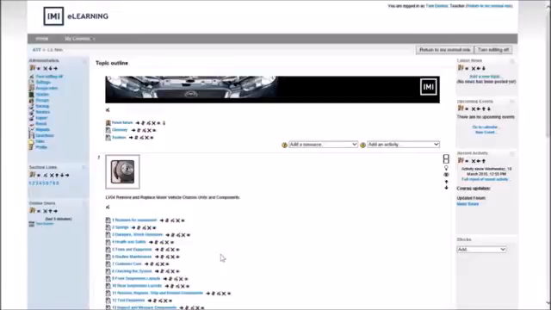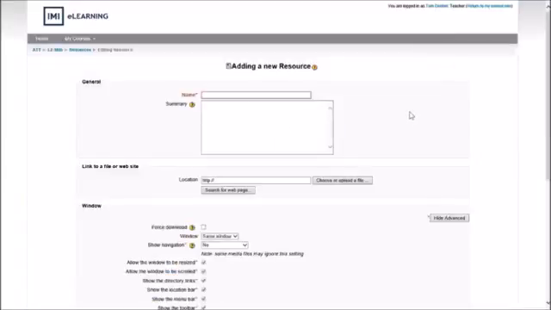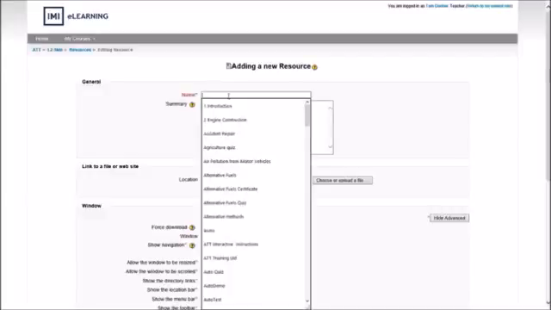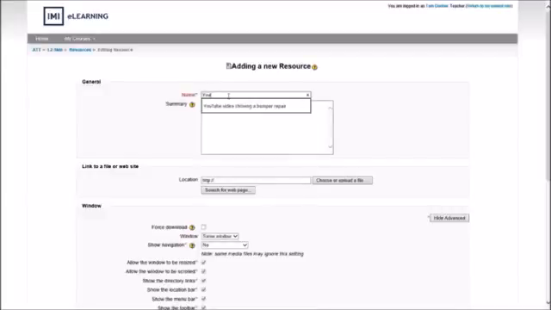Okay, the one other thing that you're likely to want to do is to use this add resource option. And add a resource here, you can insert labels, a page of text and so on, but most likely the one that will be useful for you, because don't reinvent the wheel, we filled this up already with a lot of material, is link to a file or website. And we do this and we can type in a name for whatever it is that we're doing here. So I'll go for YouTube site or something like that.